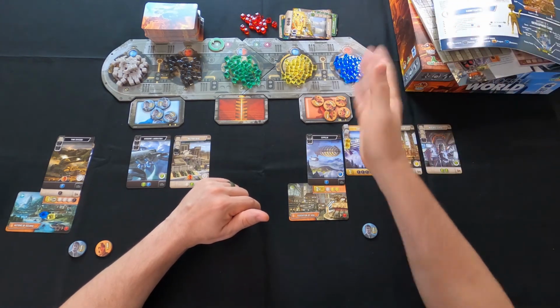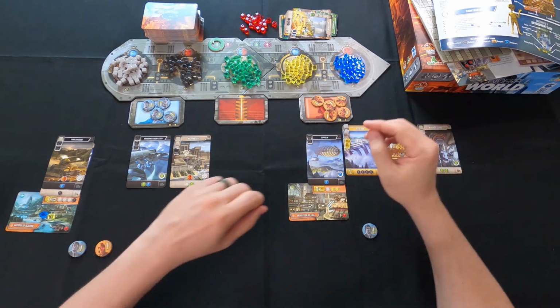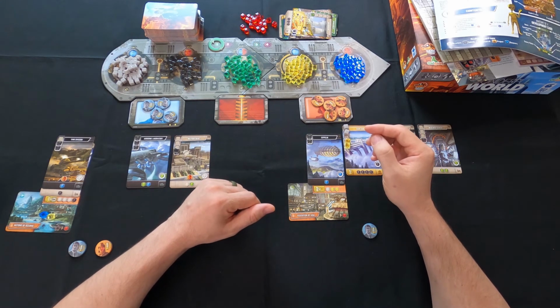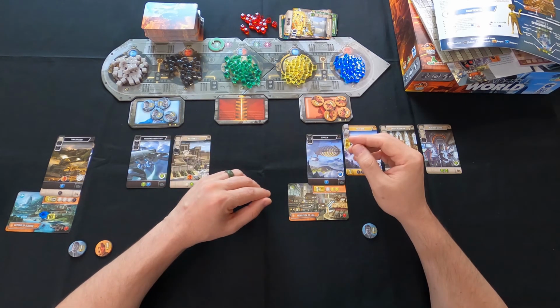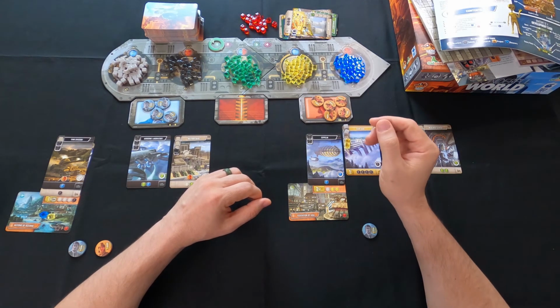Let's go to the exploration. So the exploration cube, this person has 1, this person has 1. It's a tie. I can't remember what you do on a tie. I can't remember if both players get a token or if nobody gets a token. So I don't know. I'd have to look at the manual for that. I can't remember what happens when you get a tie on resources.